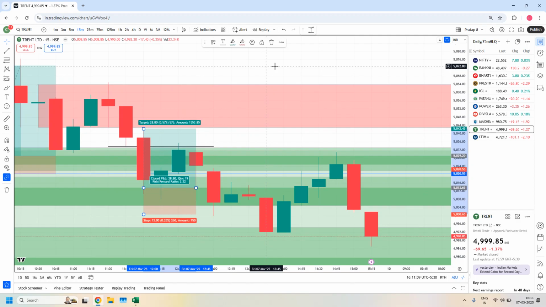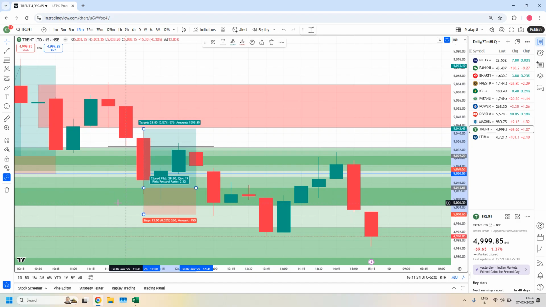Do you accept a 1:2 RR trade? No. Minimum 1:3 RR is required. But here I have an excellent fine-tuned 5-minute zone. Do you feel like missing this trade? No, I don't want to. I want to get some profit from this zone. If I want to get some profit from this zone, how do you plan your trade? Without RR. That's why the technique is to fine-tune the entry.